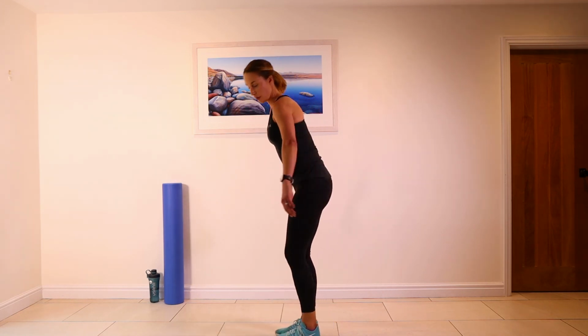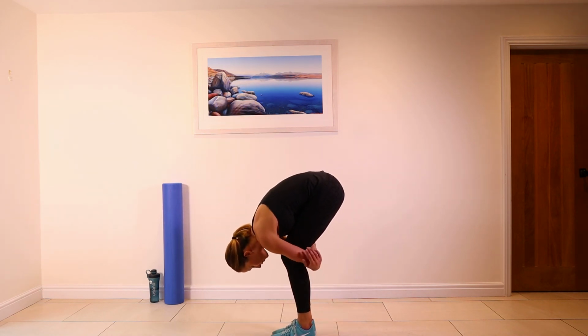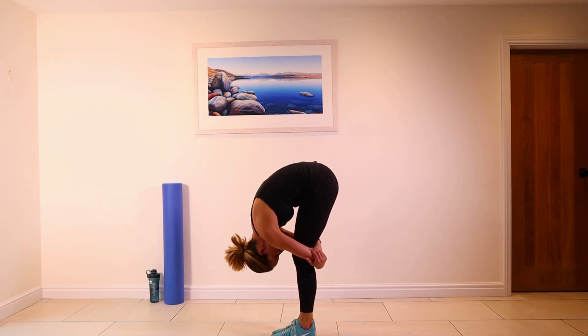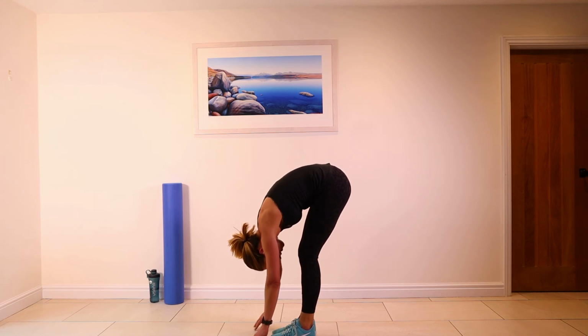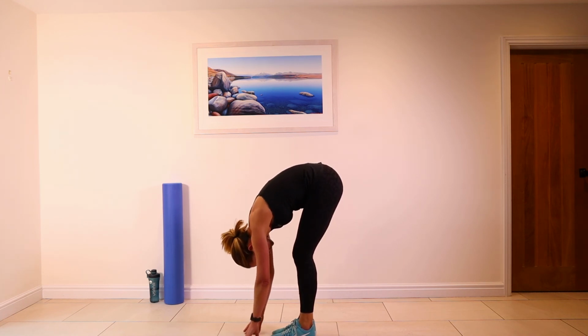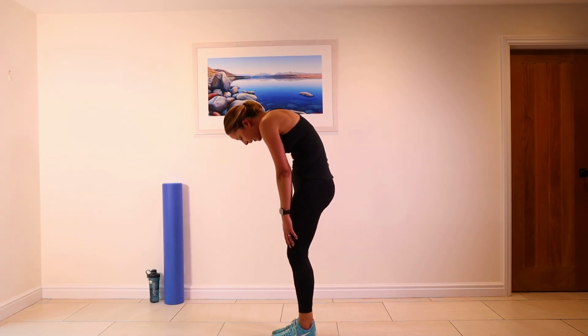Okay, so you're going to hug your arms behind your knees. You're going to pull up and away from you, feel like you're really stretching and opening up through the shoulder blades. Try and straighten your legs if you can. Bring that forehead towards your knees, good. Drop your arms nice and long. See if you can get your hands down onto the ground, fingertips. And then you roll yourself up.